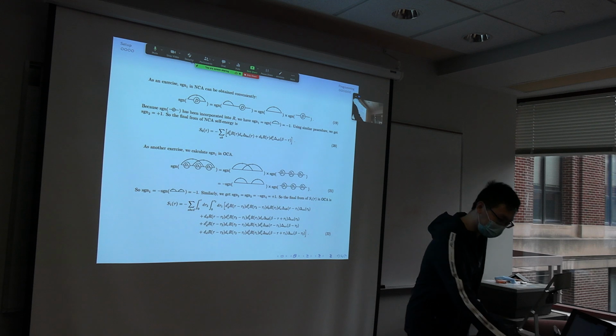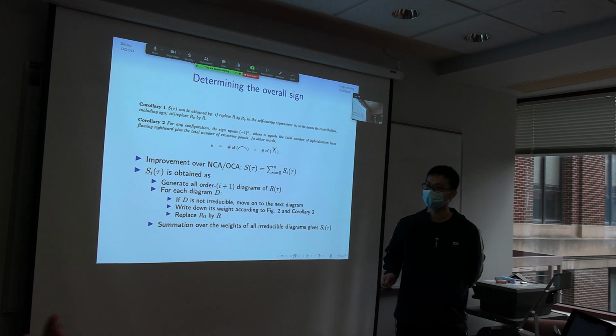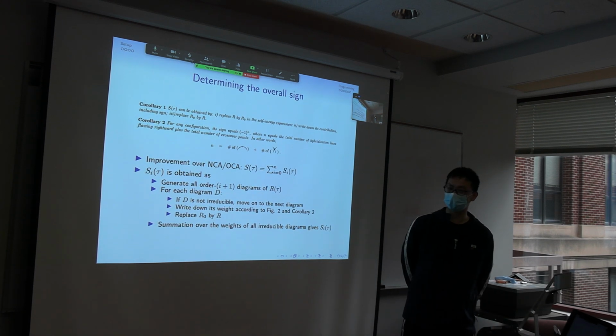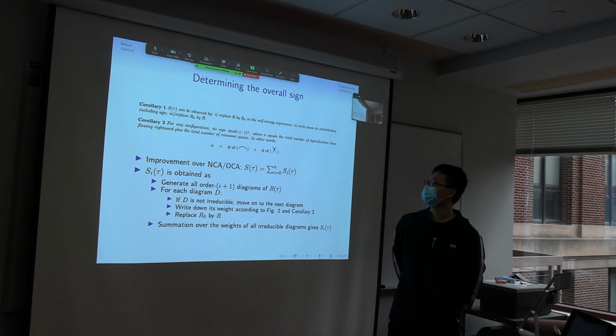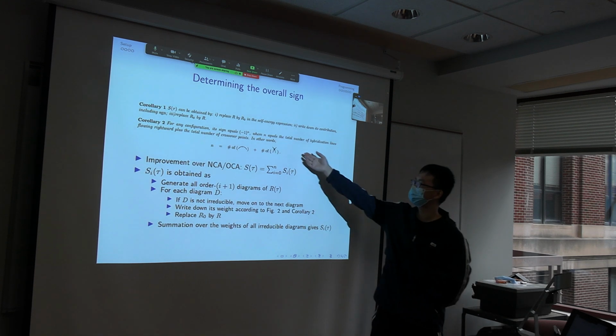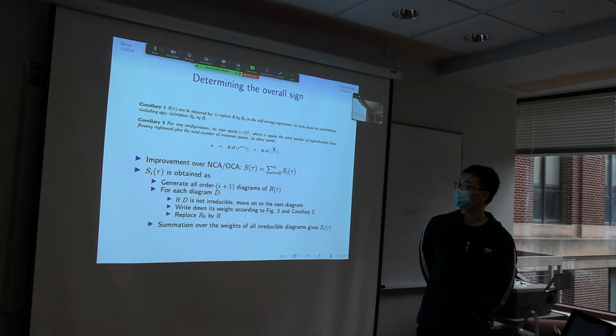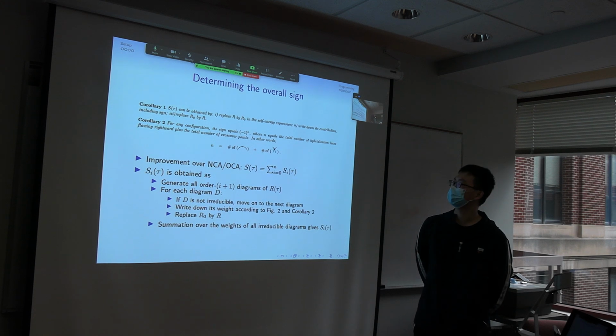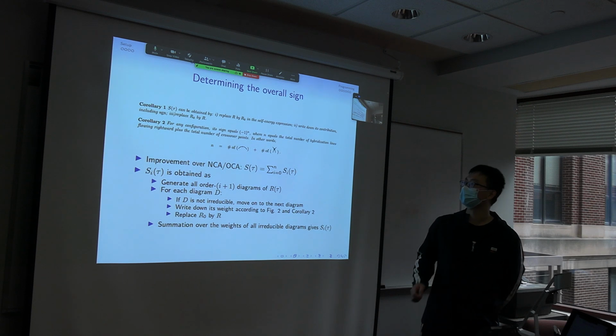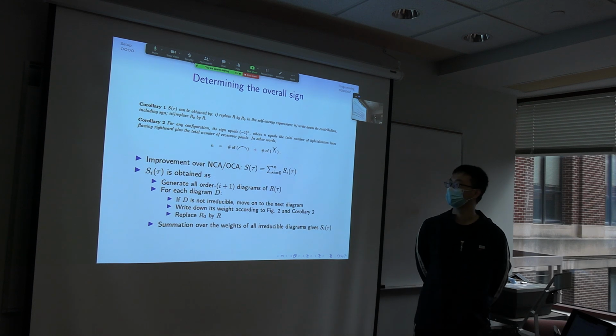In the next slide I will introduce more notation. Once we use that as a symmetry argument, I can prove the following statements. The conclusion one is if we want to get the expression of S tau, we just need to replace R by R0 in the second energy expression, evaluate the overall sign in this case, and then replace R0 by R again. Then we will get the correct result.